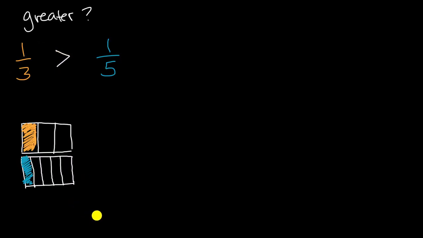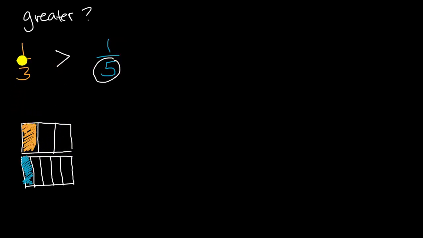And so you might have noticed an interesting pattern, or might start thinking about a pattern. You might have been tempted when you saw the 5 here. 5 is larger than 3, but 1/5 is less than 1/3, or 1/3 is greater than 1/5. And that is generally true, that the larger the denominator, the smaller the fraction is going to be. Why is that? Because you're dividing your whole into more equal chunks.